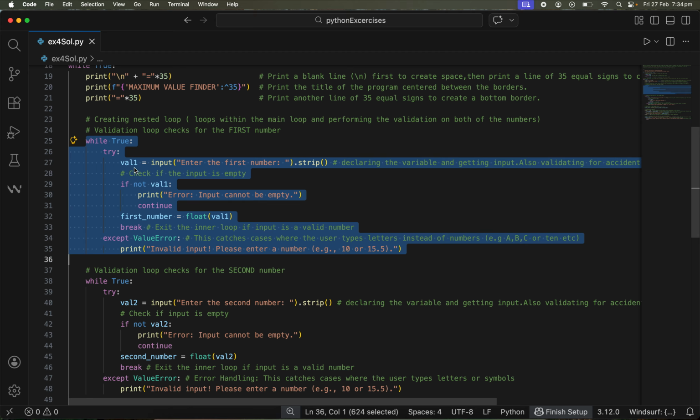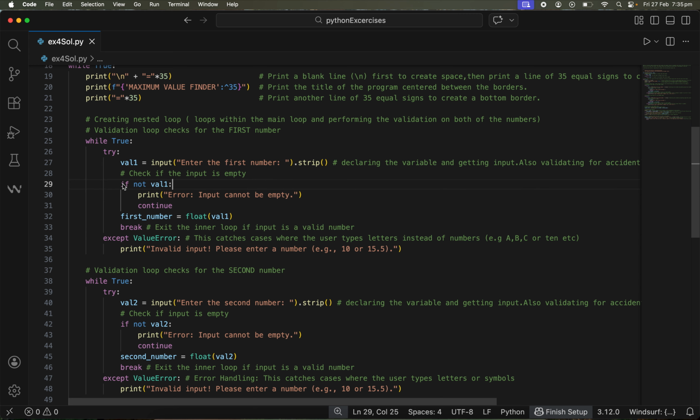Here you can see that we have a val1 variable in which we are asking the user for input, like enter the first number, and .strip is a function that helps us avoid any accidental spaces added by the user so that the program can keep working smoothly.